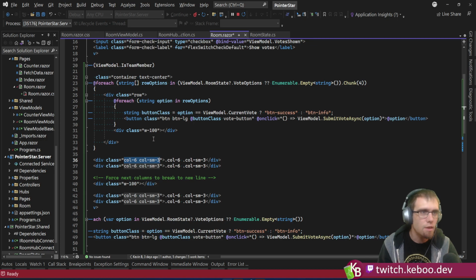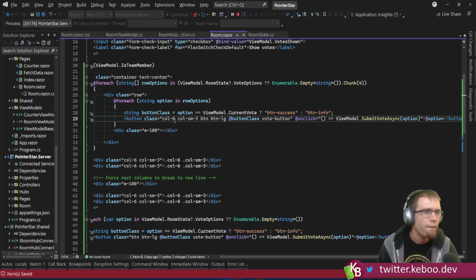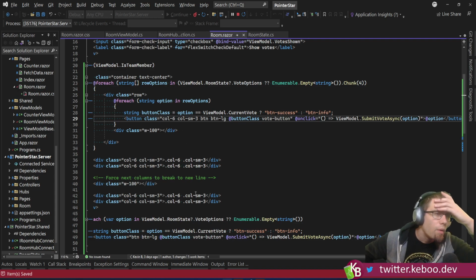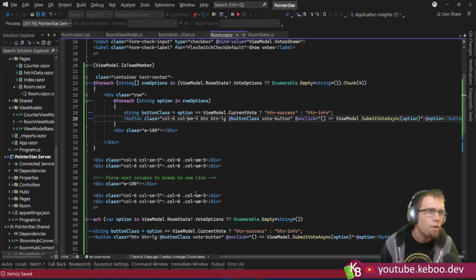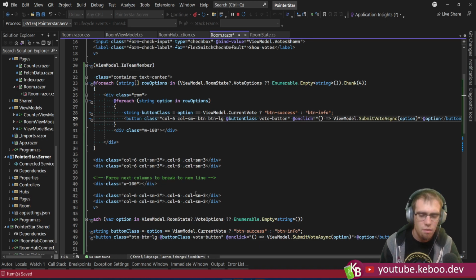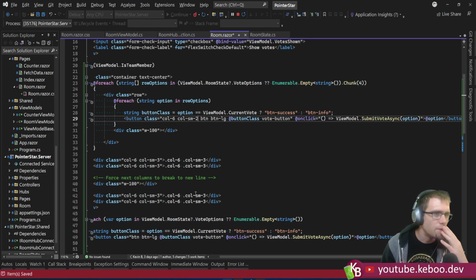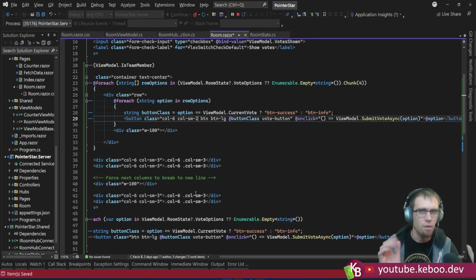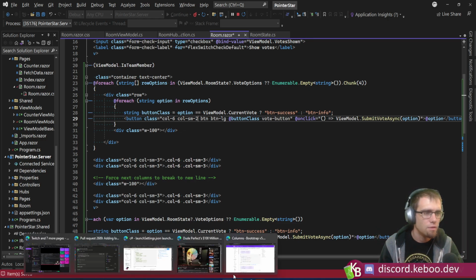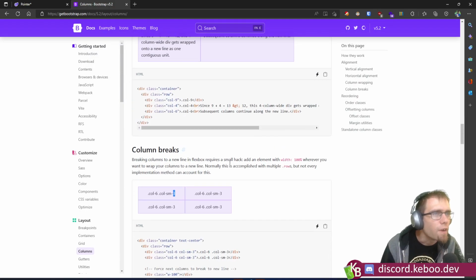We need this added here. And then we want this to be, why is it col-6? I think I want that to be a 2 to take up 2 columns. Yeah, I don't understand this grid system very well.